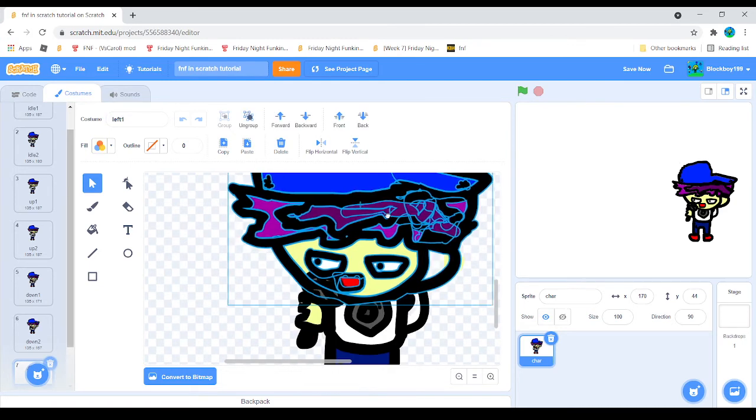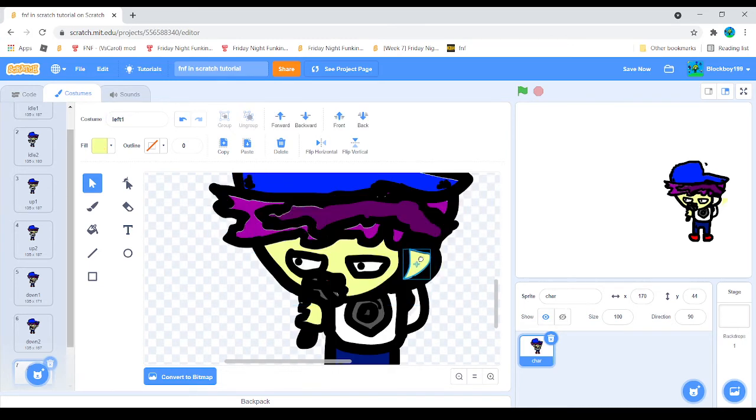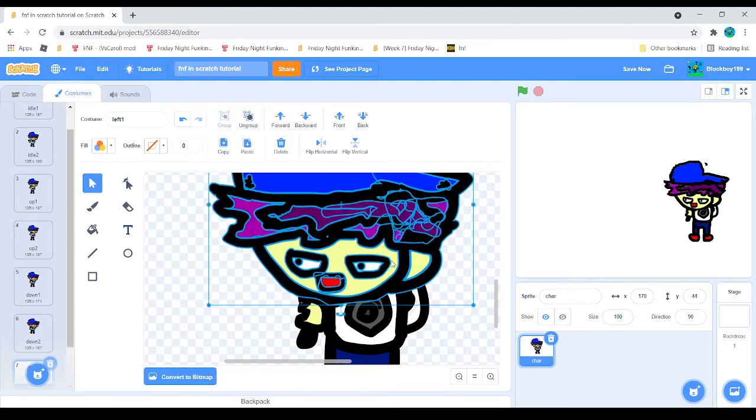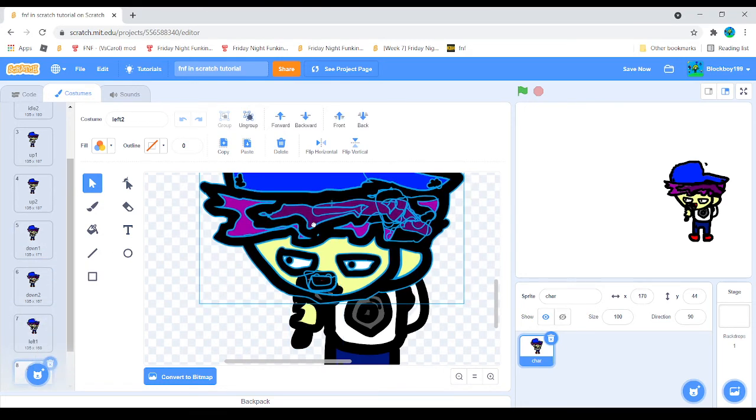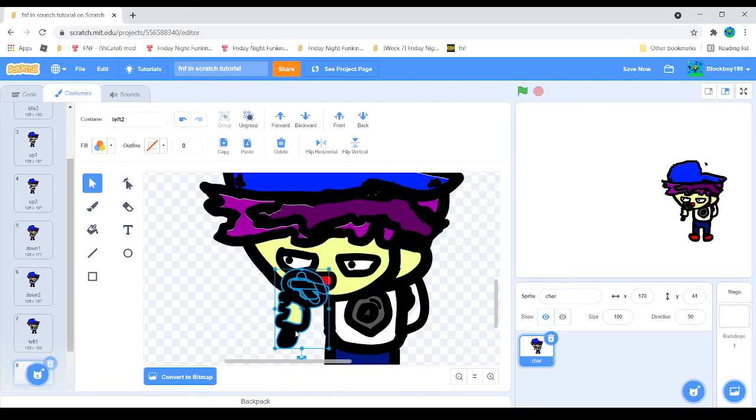I don't know if this is, but oops, the camera might be inverted. I don't know, so this might be your right, but for me, this is my left. I don't think it's flipped. Now you see, this looks weird.